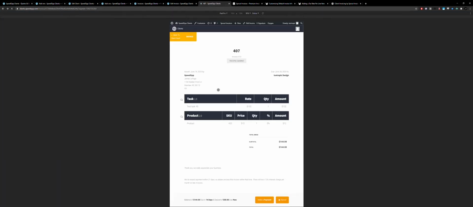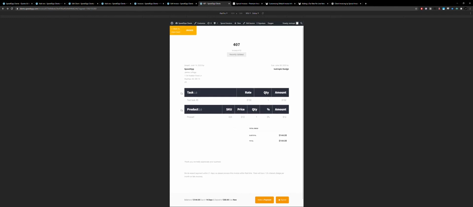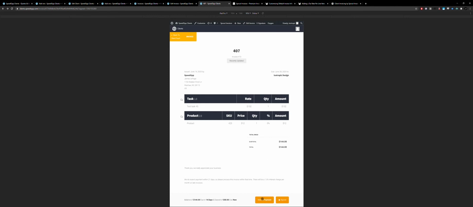If we go back here, the templates that I showed you, these are somewhat customized, but these are the base templates that come with the service. You have your bar down here that comes with the plugin. I mean, it's very well designed out of the box on both the front end and the back end. The HTML emails that get sent to you are well designed as well. And it's just a great plugin for invoicing.